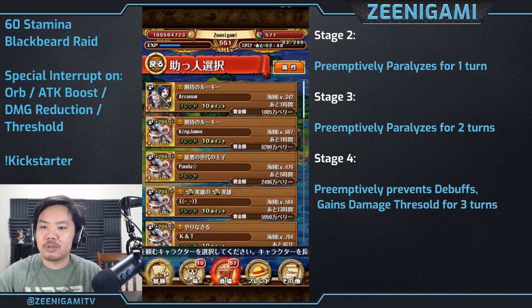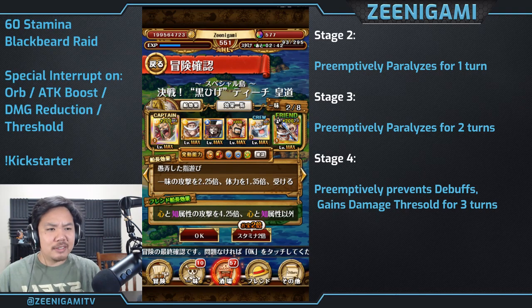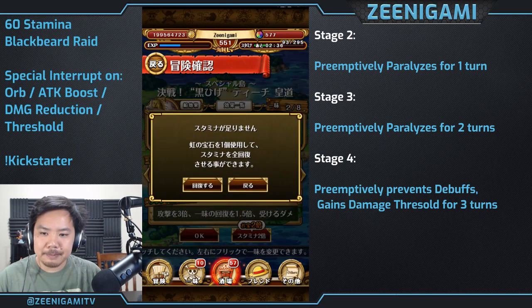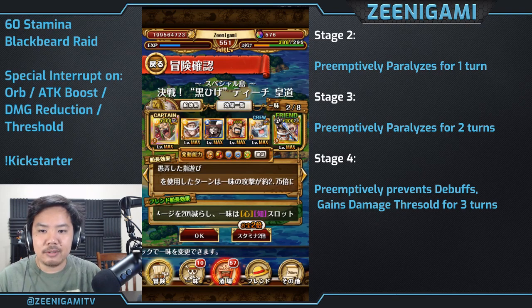Let's go through 60 stamina of Blackbeard raid boss on the Japanese version of One Piece Treasure Cruise. Against Blackbeard, we're going to be using Whitebeard Marco, because obviously the natural enemy to Blackbeard is Whitebeard and Marco. We're going to be using the Arc Maxim ship specifically to kill stage 3. It's going to make it a lot easier to deal with that.